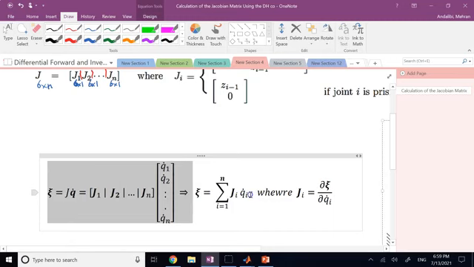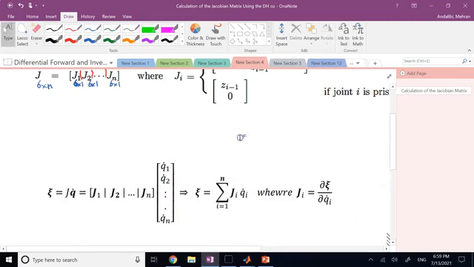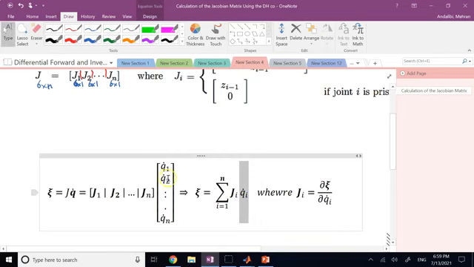It has a good physical meaning. Because these q dots are all single numbers, right? They are just scalars. If you consider them like 2, 3, 5, 6, whatever, it means your zeta is what? Like 2 times J1 plus 3 times J2 plus 5 times J3 and so on, all the way to, let's say, 10 times Jn. So what does it mean when you write something like that?